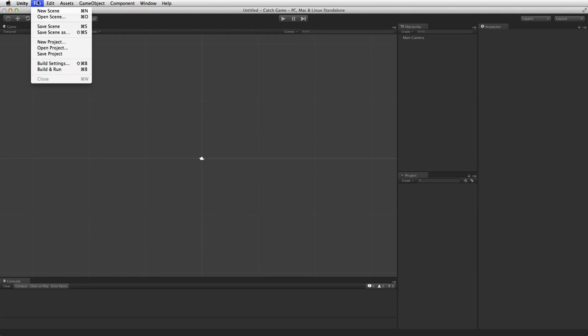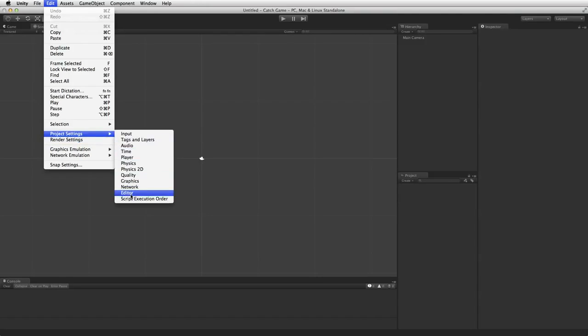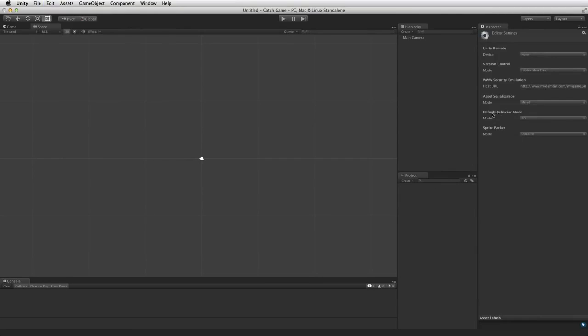The other setting that we get over here in Edit, Project Settings, Editor, is that we set the default behavior mode of the editor into 2D, and that was when we set up our 2D settings and when we created the project. And the primary thing that's going to do for us when we're in 2D mode, it means that when we import all of our artwork, it's going to be brought in automatically as sprites.